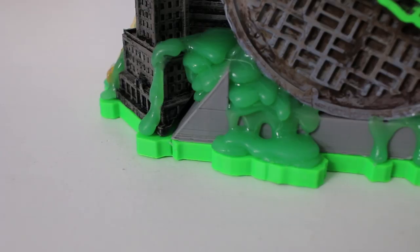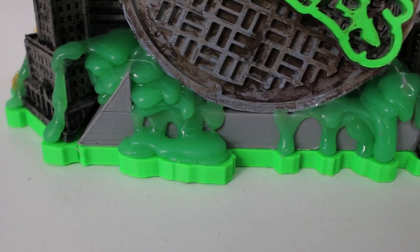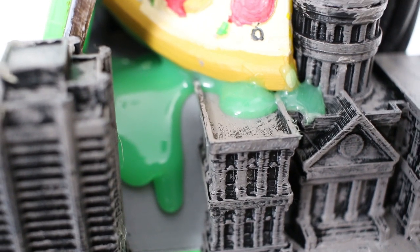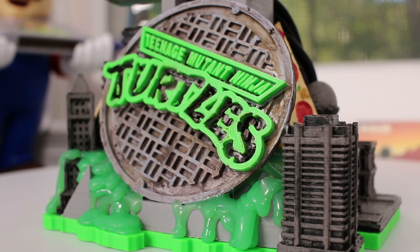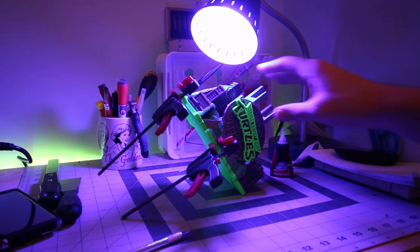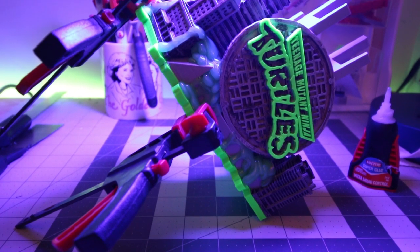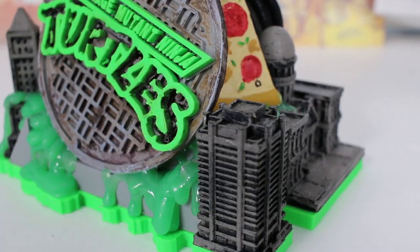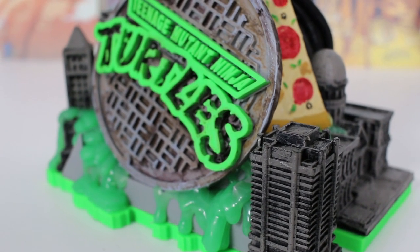I talked to Russ and he had an idea that there was possibly green-colored hot glue out there. I went on Amazon and found green hot glue and could use that instead. I started at the very bottom and worked my way up, adding big globs and letting it dry with a fan to dry it faster so it wouldn't affect the plastic as much. To cap everything off I wanted to add a nice green base to the bottom. I took a pencil, traced an outline around the base, took a picture, brought it into my 3D modeling program, traced a line around it, filled it to make a base, and 3D printed it out. I really liked how that base brought everything together and matched the Teenage Mutant Ninja Turtles logo.